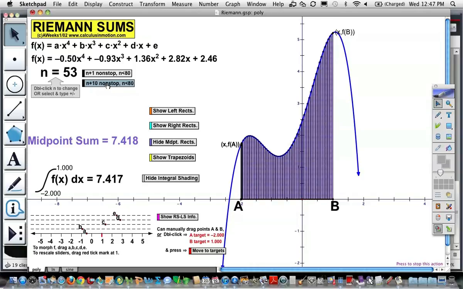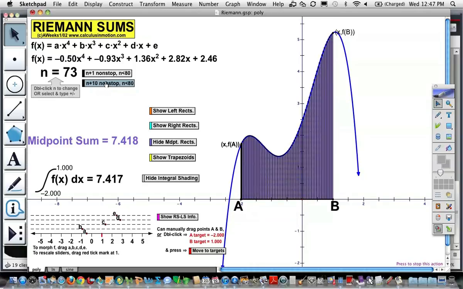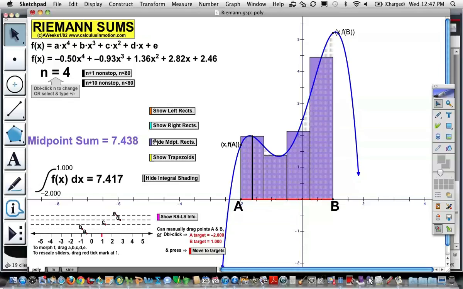Okay. Let's get these off here. Okay, there's 4 midpoint. Now notice they draw this black line in here, which is the midpoint of this subinterval. That's the height, and then you draw left and right. Here's the midpoint here. Here's the midpoint here. Here's the midpoint here. You're going to have to be able to draw some of those by hand, and we're going to go through and do those.